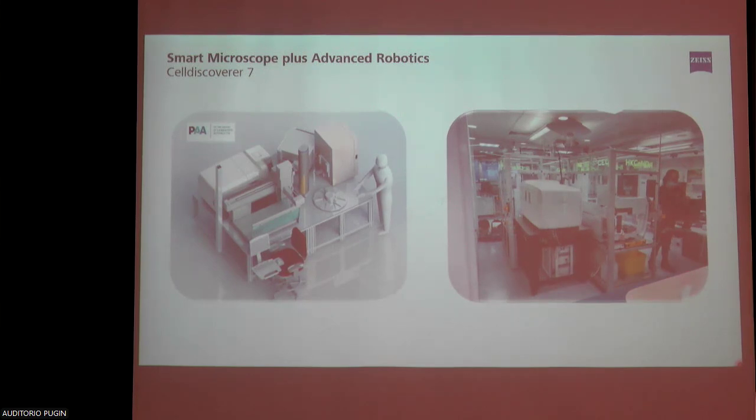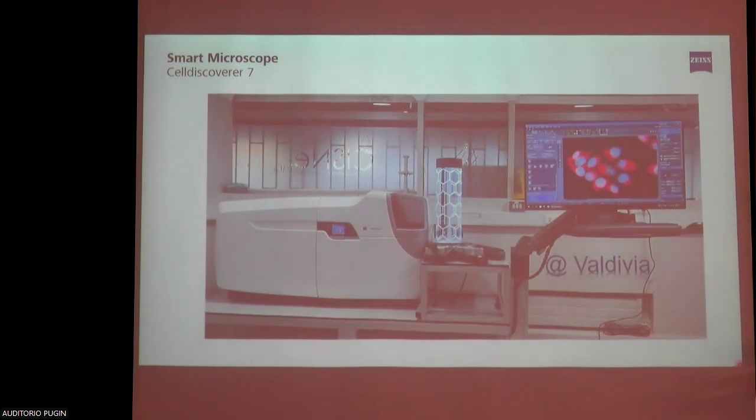And why do I show you this? Not because I want to make advertisement for you to buy such a system, but because you have such a system here in Valdivia already. You got that five years ago, just in the beginning of the pandemic, this live cell imaging machine, which can be used for live cell applications. But what you have also purchased is this fancy robot. If you have some fixed endpoint assays, so fixed samples in plates or dishes, you can put them all on this little hotel rack. I forgot how many you can actually put on, but quite a few. And then with the scheduler software, you can say what plate to scan when, and just have repetitive scanning of it.